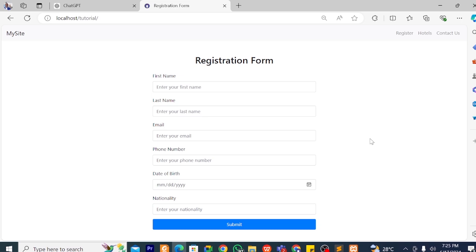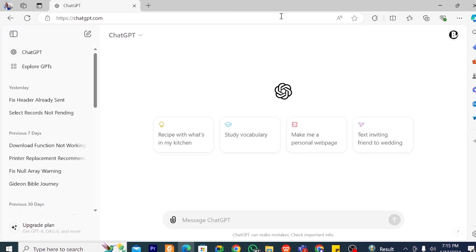I'm going to do all of the scripting using ChatGPT, and if there are any adjustments, I may equally ask ChatGPT to do the same for me. So follow me. First, I'm going to create the form page.